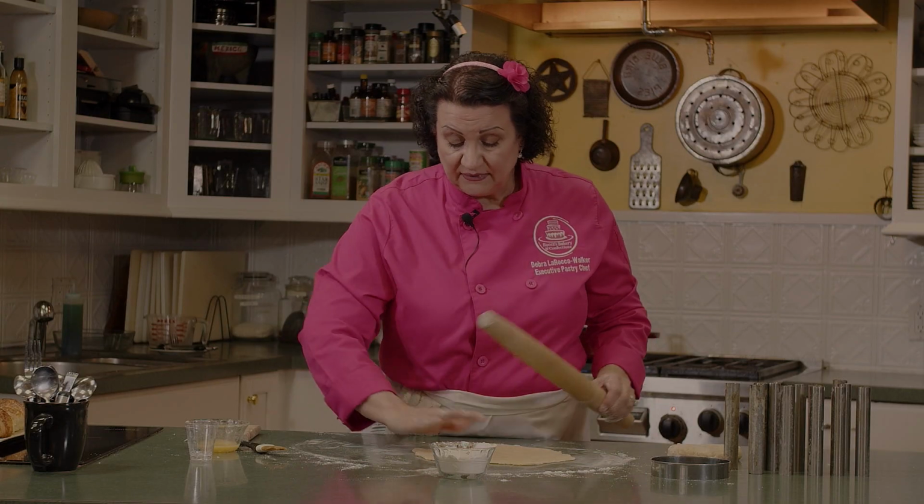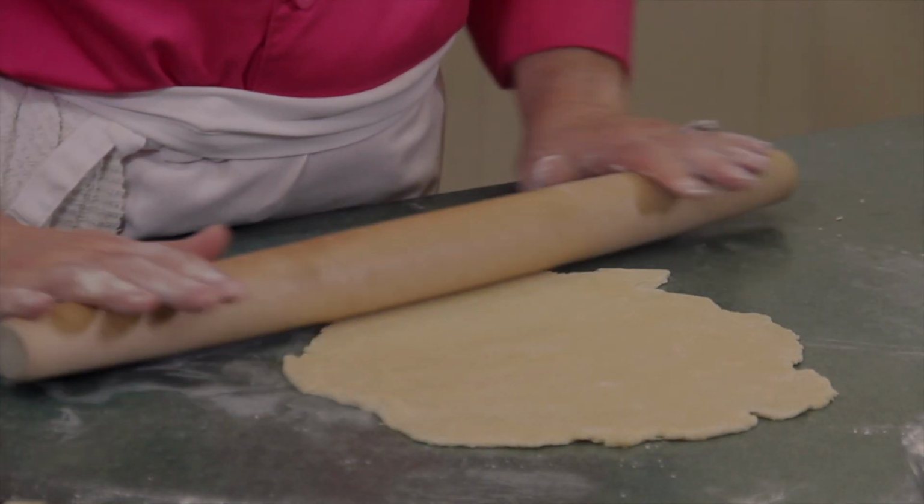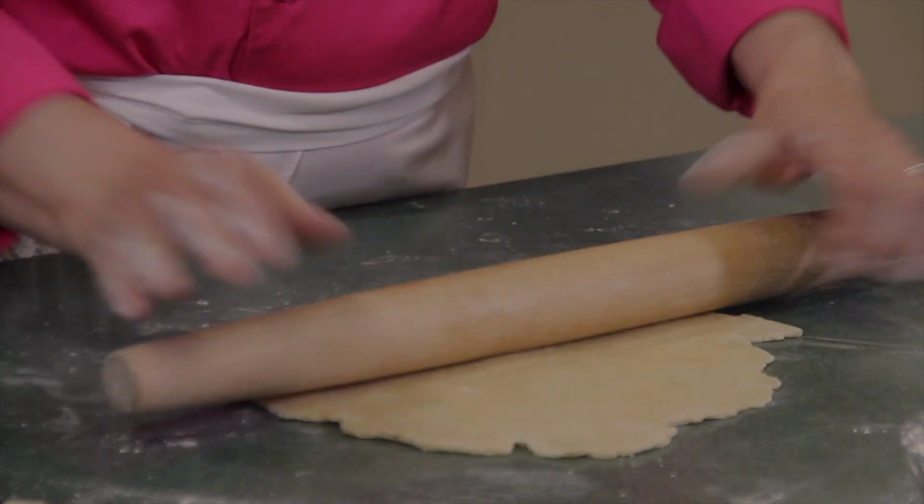And there's all sorts of techniques that people say to do this to get a crispy crust. And so you do go through all these, what seem to be like gyrations to make a good crust.